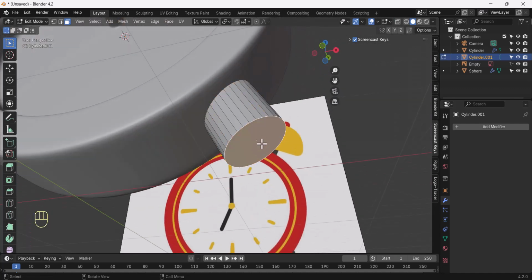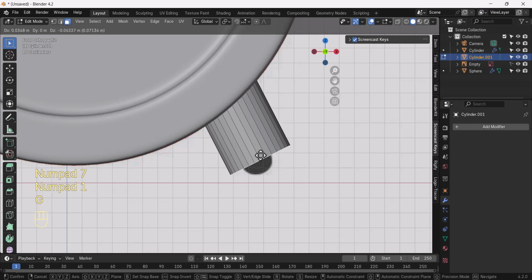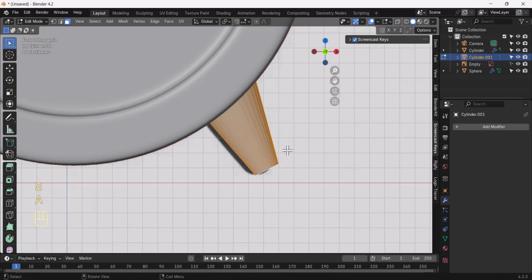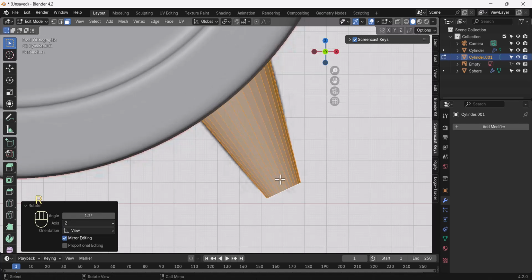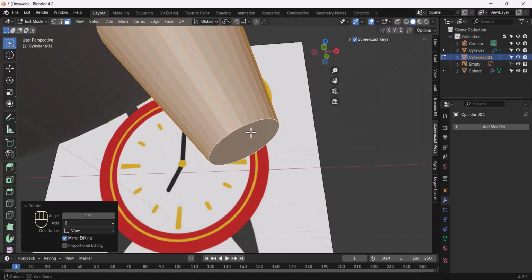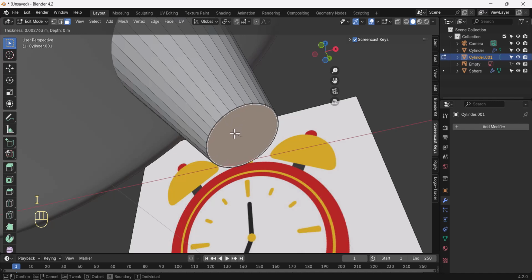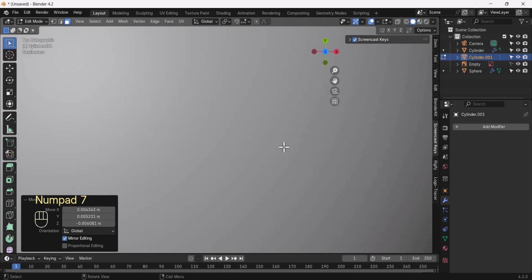And then we are going to select this face and G to move it like that, S to scale it, select all, G to move, and here simply rotate. Okay, and for this face, I am going to press I to insert it and add something like that, and then move it like that.